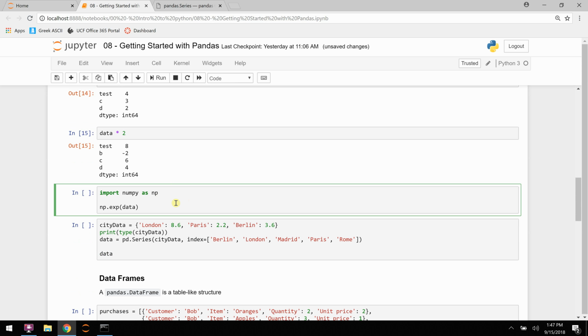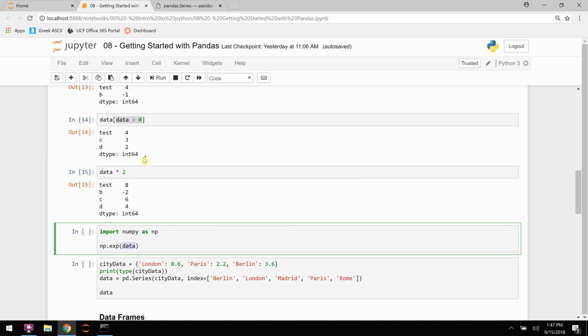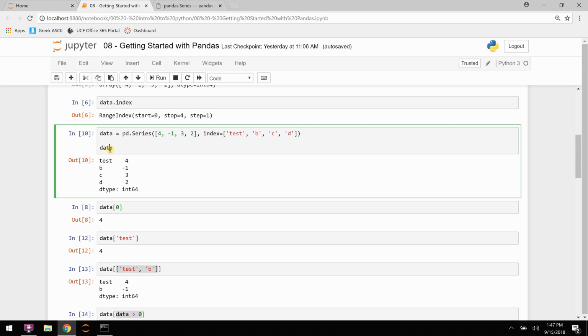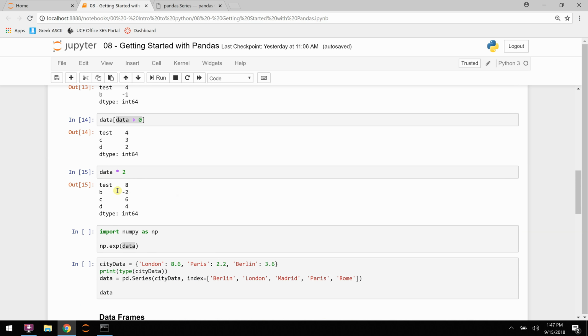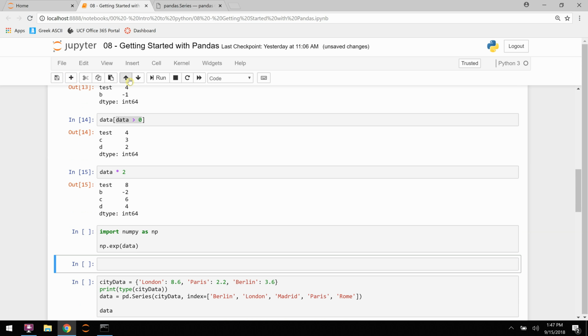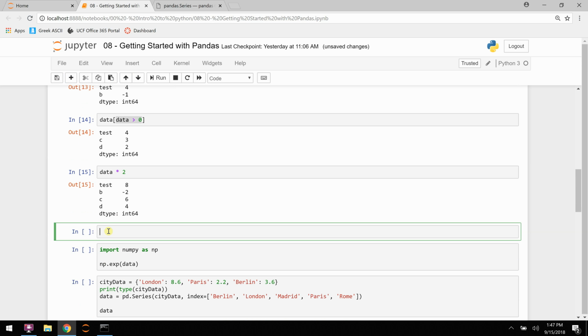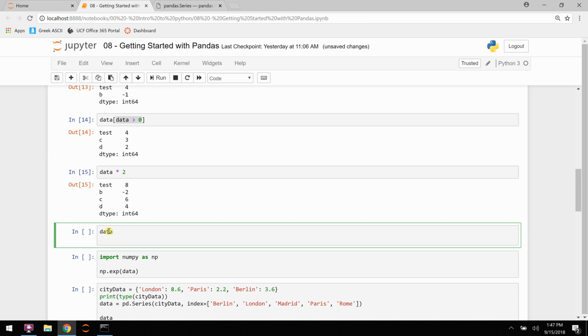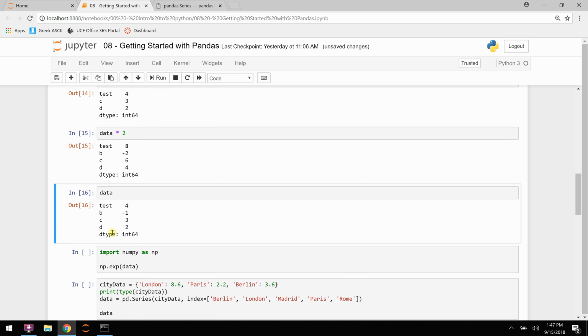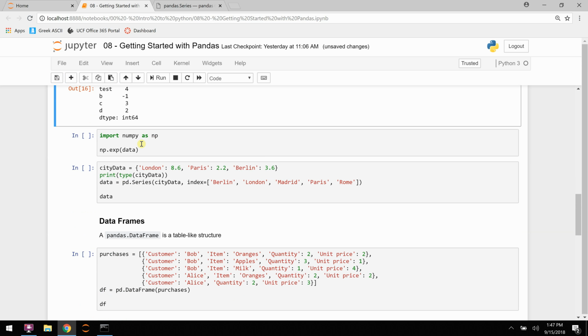We're going to import NumPy just as we did before, and we're going to run it through the exponential function. So that's running the data through, it's going to be e to the x of the data. So since the data is, let's reprint out data so we can see it. Lower down. Alright, what we'll do is we'll create a new cell, and then we'll go ahead and move that cell up. And I'll just go ahead and print out the data there so we can see. There we go. So now we can see our data.